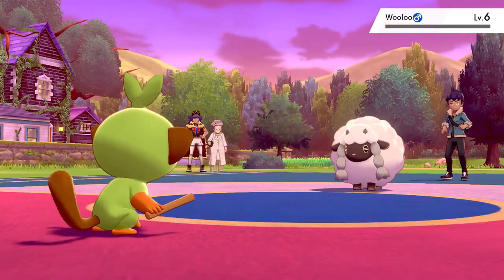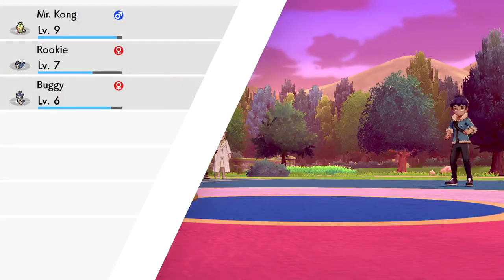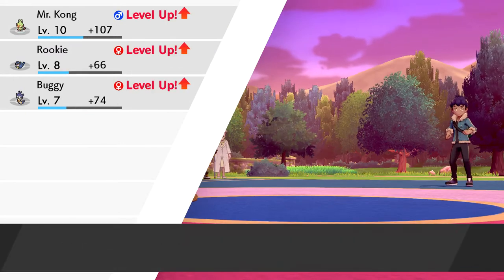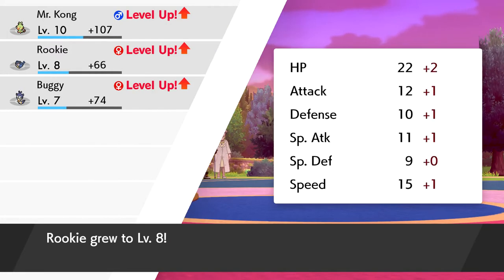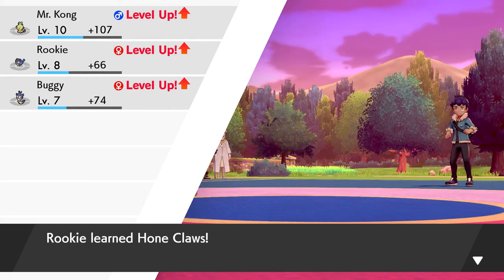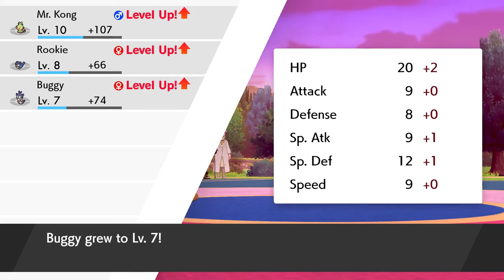Another branch poke. I forgot to read what the Pokemon name was. Wow. Epic fail. Everyone leveled up. Awesome. Mr. Kong's level 10. Rookie's now level 8. And Rookie also learned Haunt Claws. I think it's a stat. I think it raises attack or something like that. Yeah, and Buggy with level 7, awesome.